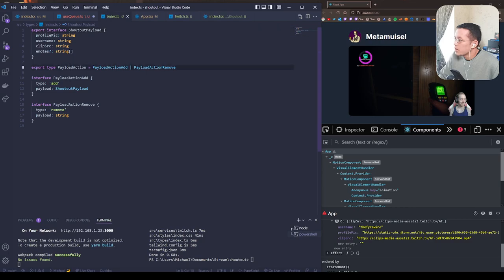And then this will be queue action add, queue action remove.